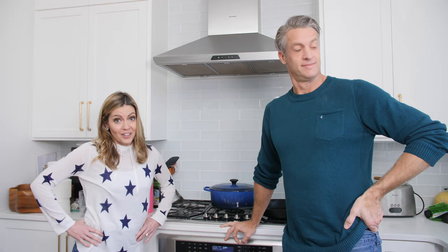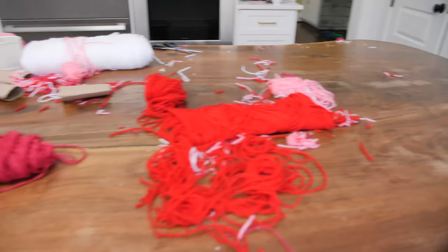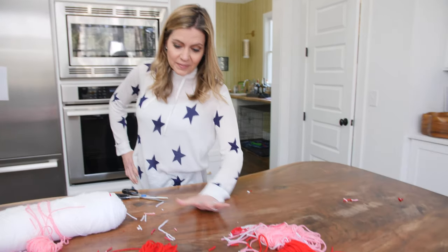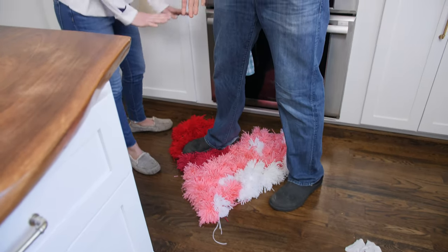What other terrible, terrible things should we try? Because this was awful. And just a quick look around — there's the craft and there's what we have to clean up. Looks like someone spread yarn all over the house. Toilet paper and everything. And by the way, now all of our toilet paper rolls are flimsy. Oh, and you're stepping — I don't think you'd step on the rug. It's a rug! Step on it!